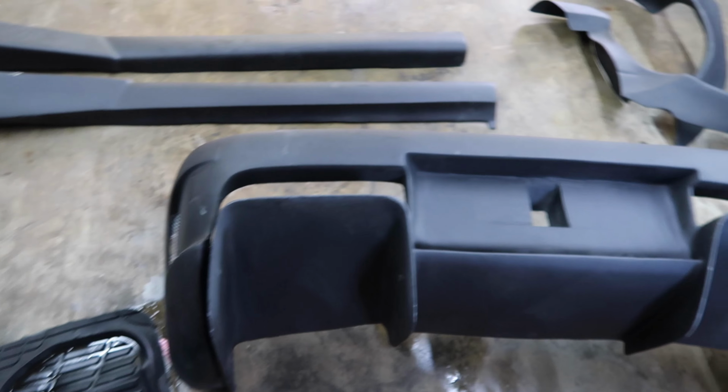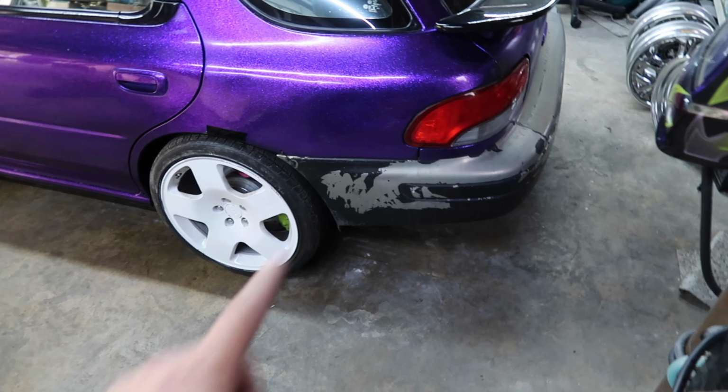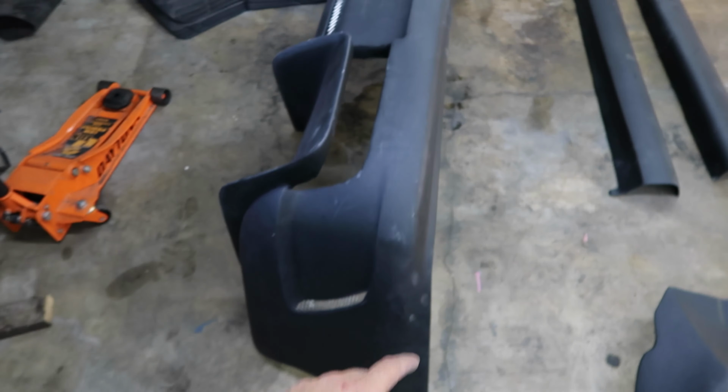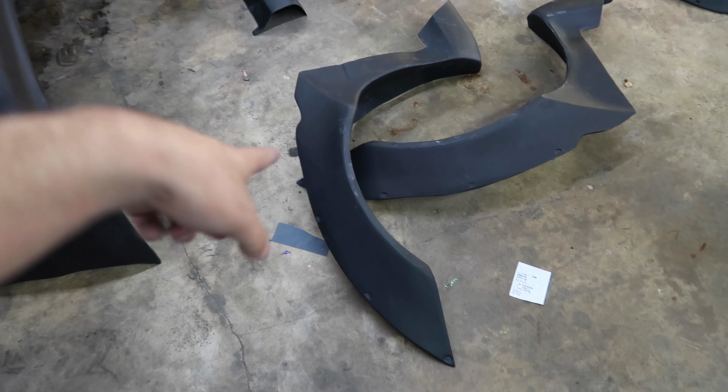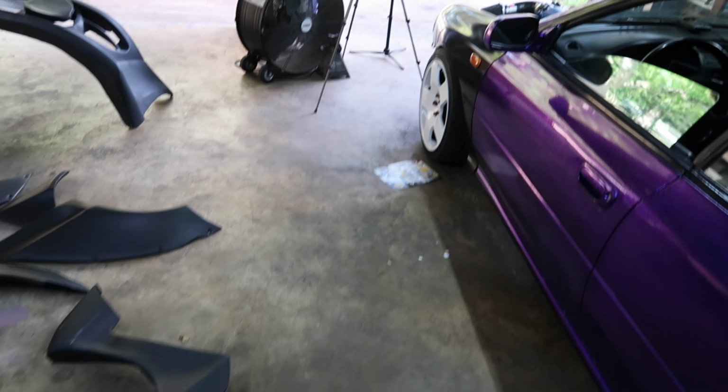Got this huge diffuser thing on it. I'm not sure how I feel about that yet, but I guess we'll have to see once it's on the car, because I actually have a cut rear bumper, whereas this is an enlarged rear bumper, so it's gonna be a little bit different. But I am excited about the over fenders and everything.